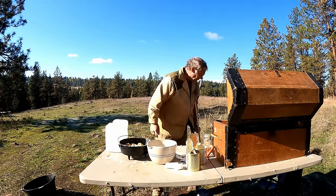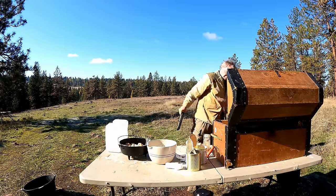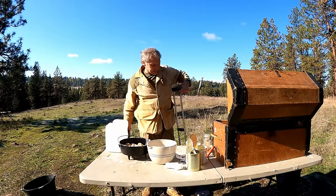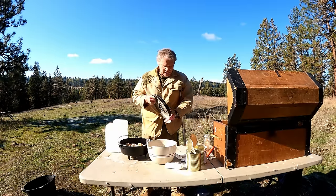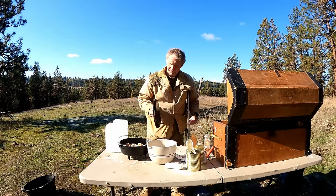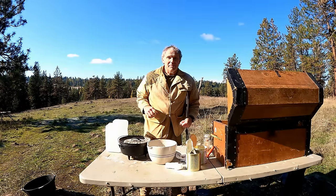Then, we go over here and see if I can retrieve the lid. Which luckily fell right side up, or upside down, depending on how you look at it. So I don't have to wipe a bunch off. And let's get this on the heat.